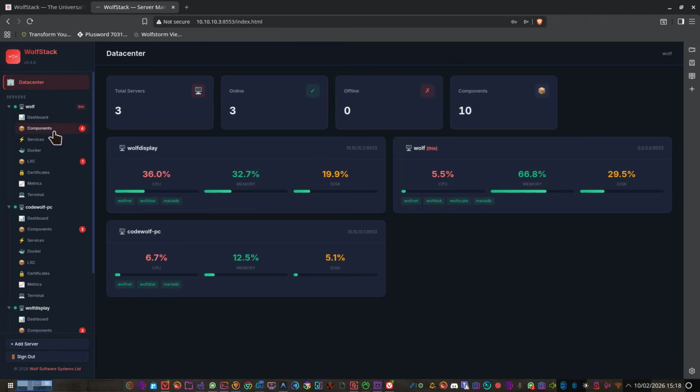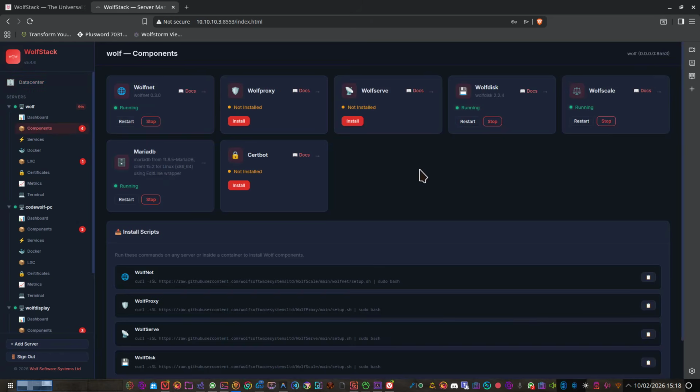When you install WolfStack, it will automatically set up a private network for you, and it doesn't matter if your servers are not on the same subnet or in the same place; they can still work together. And we've got all these different components. WolfDisk allows file-based disk sharing. So what that basically means is that you can have replicated file stores. You can have clients that just access that file store.